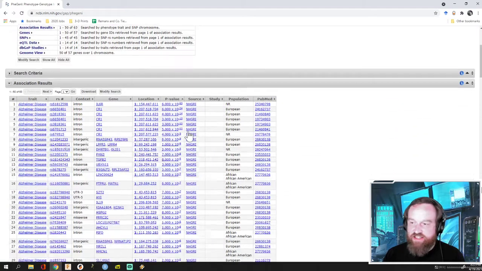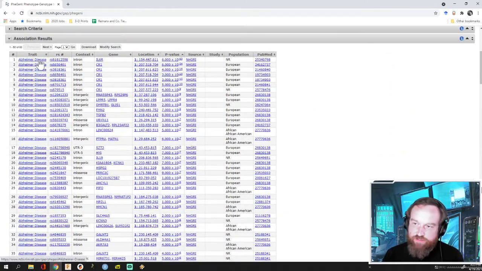And so these are the results from the database. We have our Alzheimer's disease here. We have whether or not the SNP was an intron within the gene, a missense, a 3' untranslated region, 5' untranslated region, etc. We have the gene that's associated with the SNP, the location, so chromosome 1, and then the base pair number, the p-value of how significantly associated it is with that SNP, the source of the experiment.